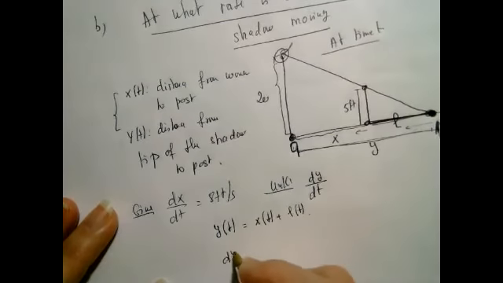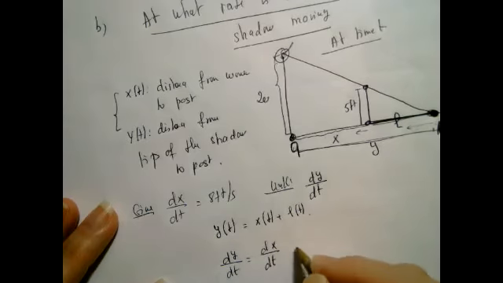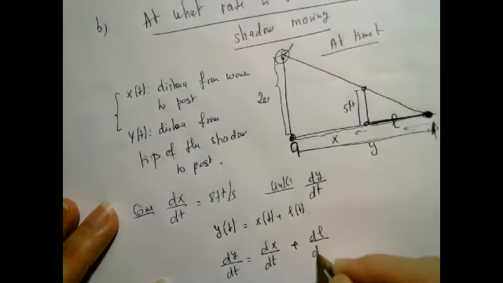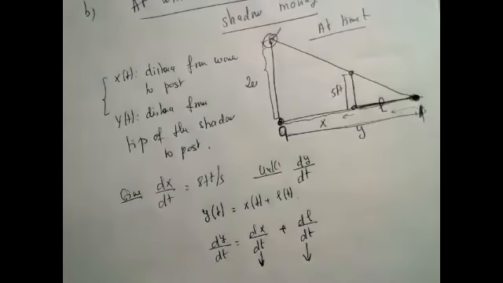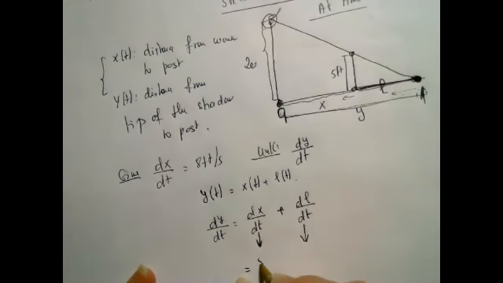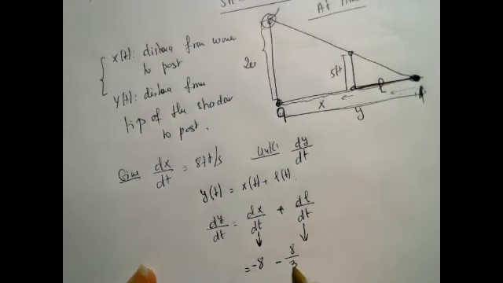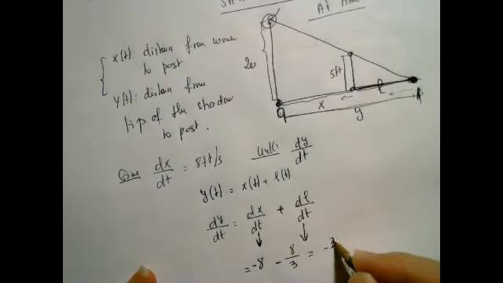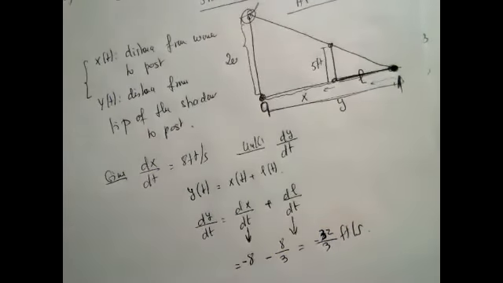So we can differentiate this with respect to time, which is actually kind of a neat idea: dy/dt equals dx/dt plus dL/dt. Why did I do that? Because from the previous problem, I know this. That's the given, then I can find dy/dt. So this is going to be equal to minus 8, everything is decreasing, minus 8/3. And that's from the previous problem, which is going to give me minus 24 minus 8 over 3, minus 32 over 3 feet per second. Okay, so that's how we can do this problem, just because we did the one before it.